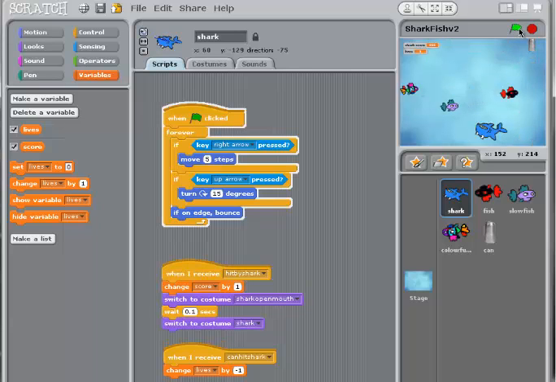So I start the game again, and when the can actually hits the shark, I can see the number of lives being reduced. Now at this point, the number of lives will simply go into negative, because I did not do any conditions to end the game when the number of lives is 0. But we'll fix that in another session.